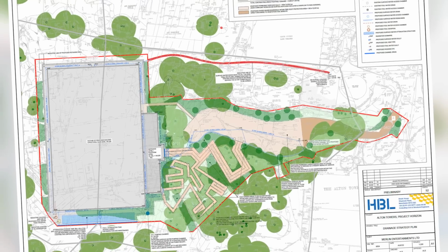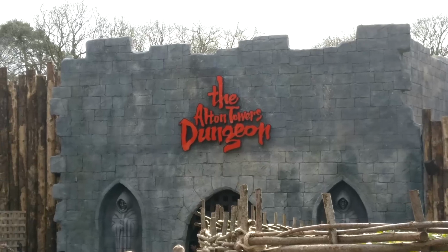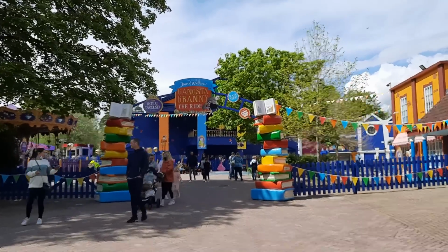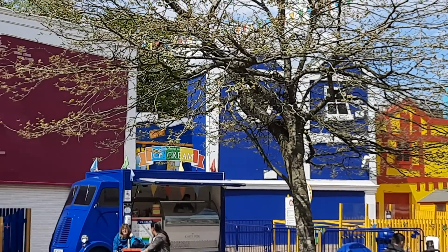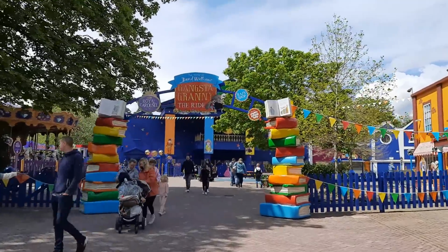As I've said before, with Project Horizon being right next to it in the corner and the dungeons being completely updated now too, I wouldn't be surprised if this is next to go. Merge the 3 together and create an entirely new area themed to something. Knowing our luck though, they'll go from David Walliams to something like Roblox or Minecraft, and that'll be the new theme.